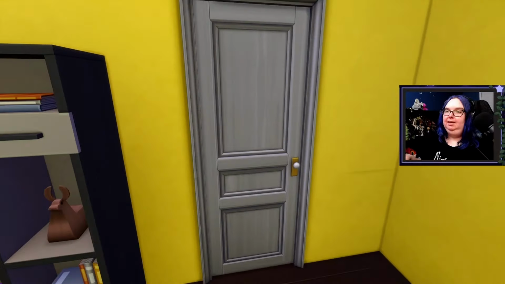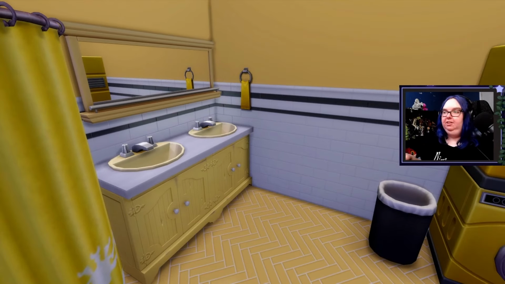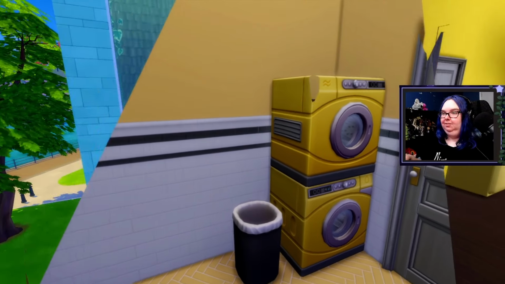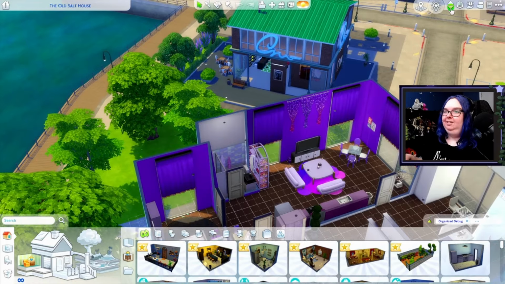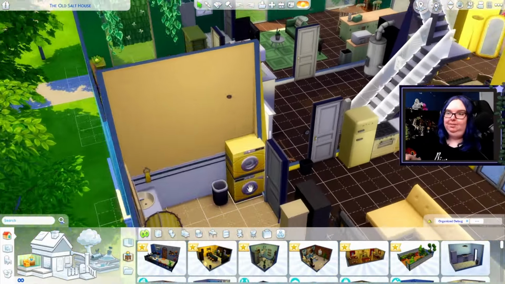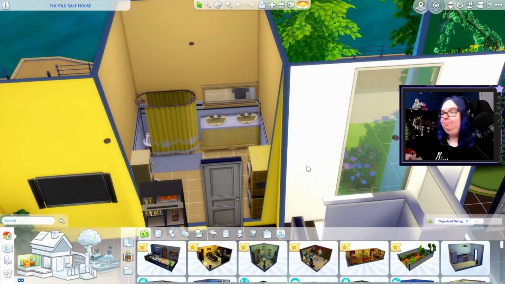And then we have a bathroom over here. And like I said, I couldn't remember if I put any laundry in any of these apartments. But I did. So this is one of them. I guess we're going to get out of this view, though, because it's freaking out a little bit. But yeah, so we just have that bathroom there. And that does have a double sink to it.